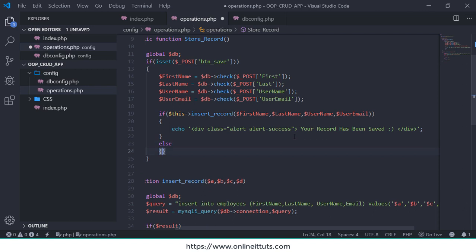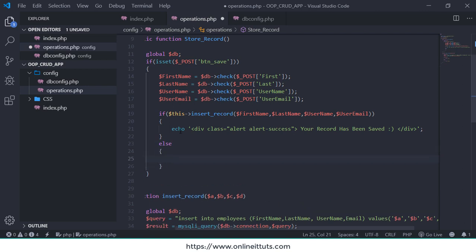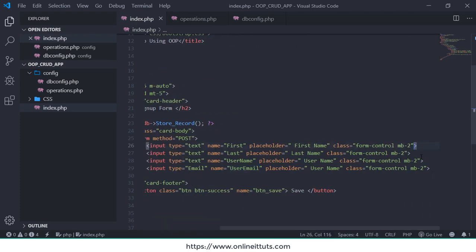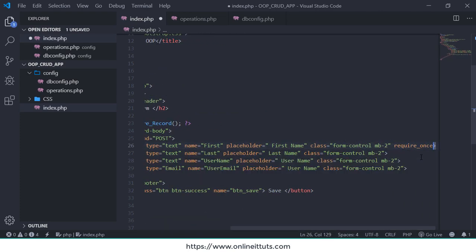Otherwise, I'm going to display the same message but change the class to alert danger. Your record failed. I just use failed. And also I'm going to assign simple validation, required.